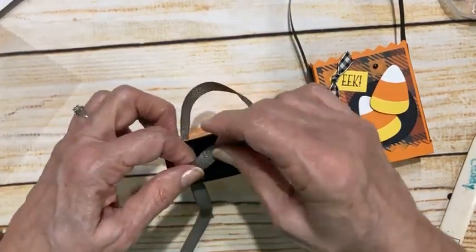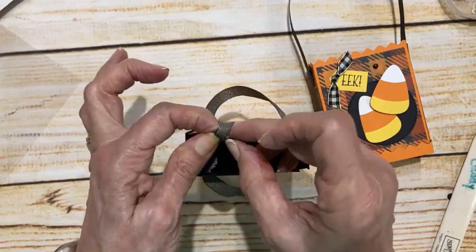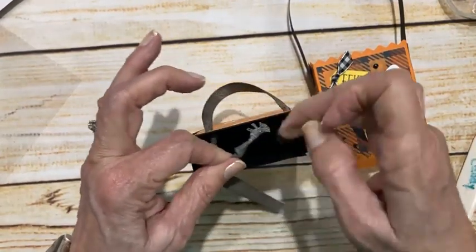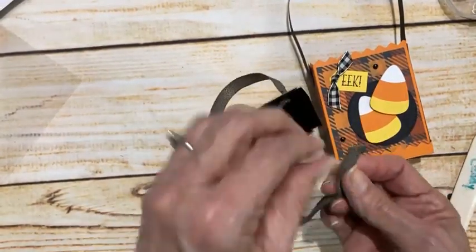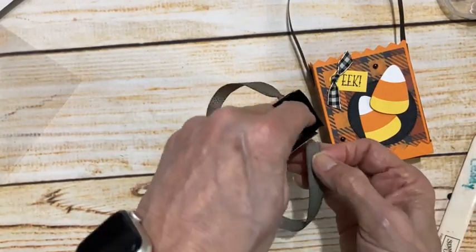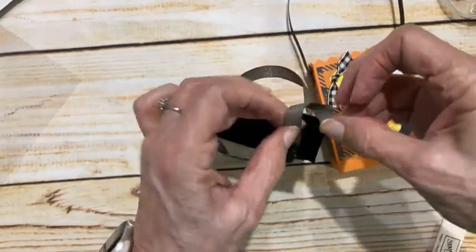This would be perfect. And it's a nice size. You can actually put granola bars in here. You can put raisins in here if you're on the healthier side of things. I was looking at Halloween candy at H-E-B, and gosh, they had things like eyeballs and all kinds of gruesome things. So if you want to fill it with chocolate, all kinds of things you could put in here. So these are super quick and easy.